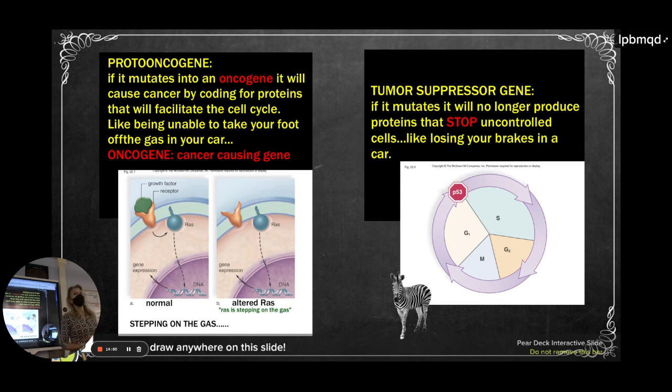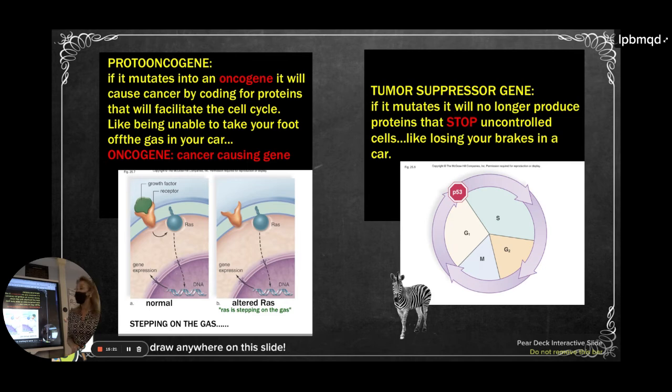The other analogy we gave is that oncogenes, which proto-oncogenes can mutate into, are like your car, like stepping on the gas, right? In and of itself, it's fine if you have a problem with your gas, like it's stuck, as long as your brakes are still working. And that's what tumor suppressor genes are: they're coding for your brakes to put a stop to it. Okay, so those are the two big gene categories that control the proteins, and that can end up causing cancer.